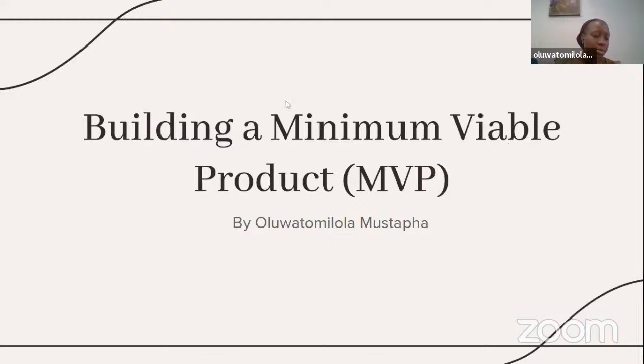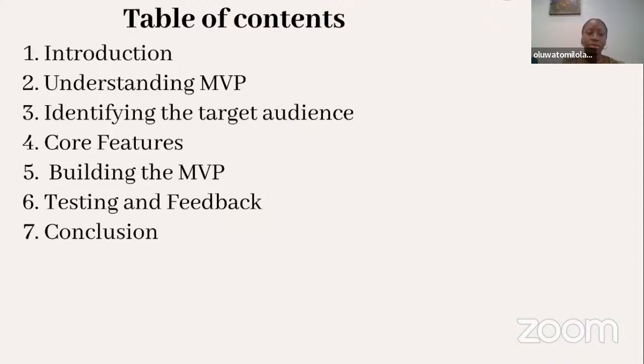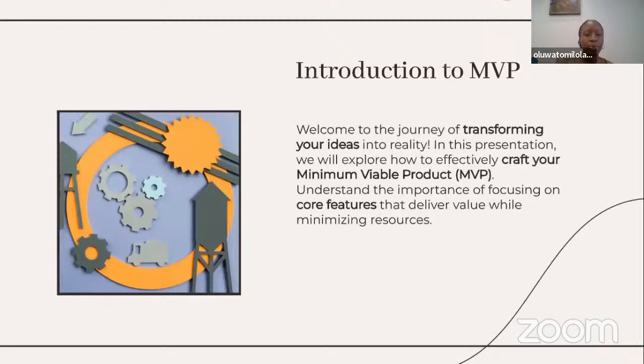Good morning, everyone. So, today I'll be talking about building a minimum viable product. We have the table of contents: introduction, understanding MVP, identifying the target audience, core features, building the MVP, testing, feedback, and conclusion. So, welcome to the journey of transforming your ideas into reality. This presentation will be exploring how to effectively craft your minimum viable product and understand the importance of focusing on core features that deliver value while minimizing resources.